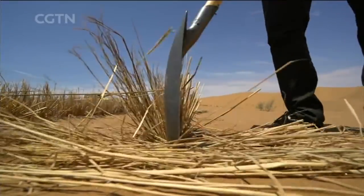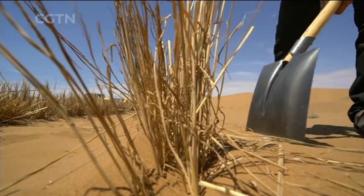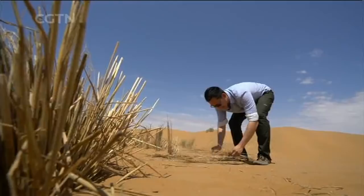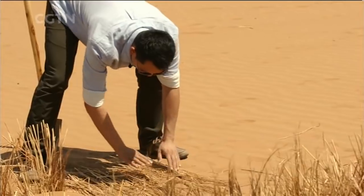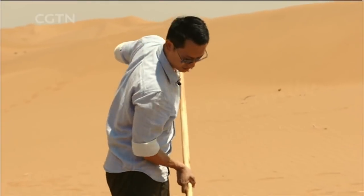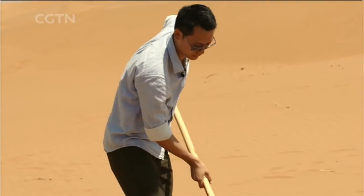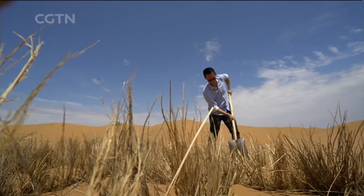Last but not least, to finish off the straw wall, the seeds of some hardy desert shrubs are planted in the grids. Quite interesting though, I think often with inventions you do have that eureka moment, but it usually comes when you're least expecting it. Kind of hard to imagine that just, you know, simple pieces of straw are able to stop an entire desert, but I guess little by little, it builds up until you can stop an entire movement.